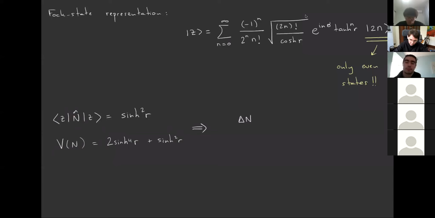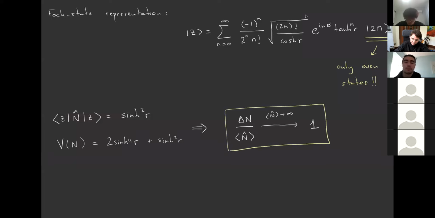So this automatically means something very interesting, which is that if you now evaluate the fluctuations in the number of quanta, the uncertainty of the number of quanta compared to the average number of quanta, then in this case, when the number of quanta goes to infinity, this goes to 1, not to 0, like what happened for coherent states. So this means that this distribution of quanta is very different from the Poisson distribution.